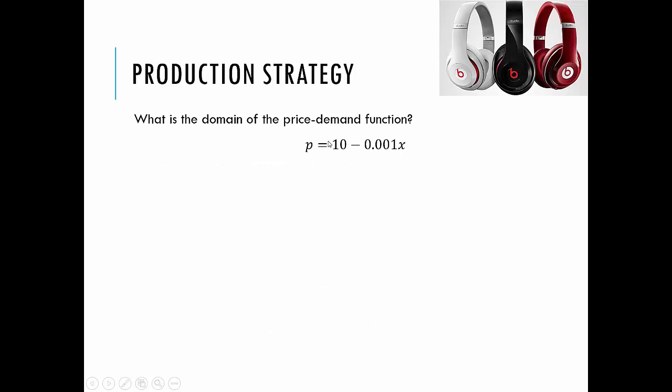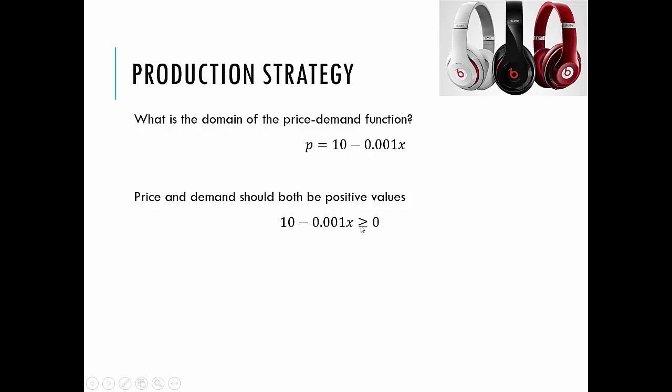Well, what is the domain of this price demand function? Remember, a domain is the good values of X. Well, you might say you can plug in any X, but the problem is you have to be careful with real world stuff: my price and demand should both be positive, but I'm not just going to make 5 million headphones, so I base it off of this equation.